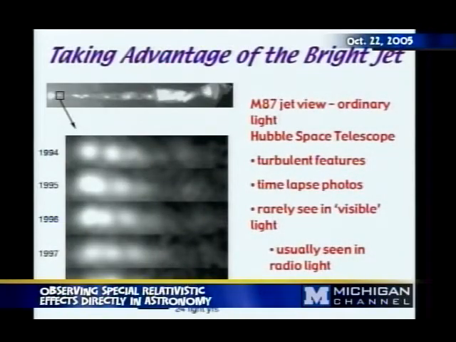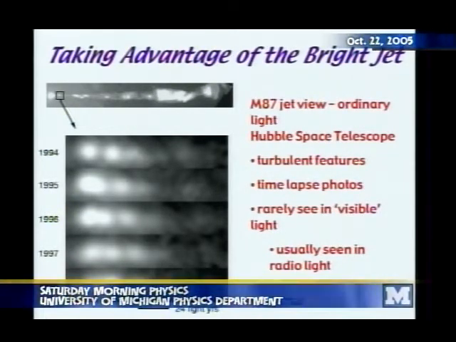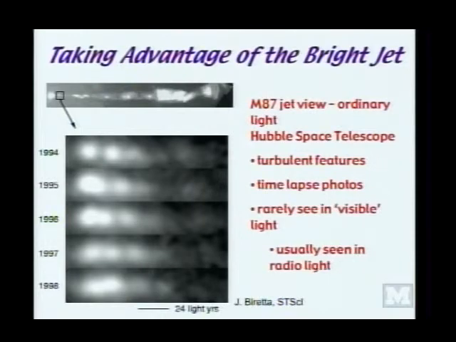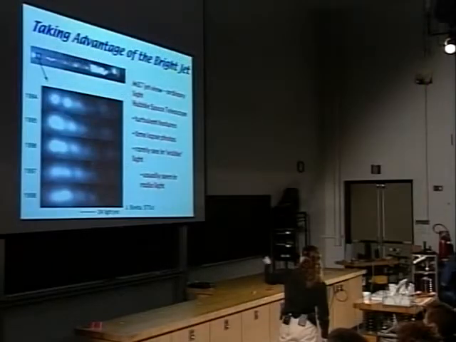So to start out with, we can take advantage of the fact that we do indeed have a bright jet. We're back looking at this jet from the M87 galaxy. Now we're just seeing that jet bit that previously you saw coming off like a ray from the bunch of light. They've taken a zoomed in look here. It's not just a smooth jet of material. We actually have turbulent features, and there's a series of time-lapse photography from the Hubble Space Telescope in this regular kind of light. This one is so close we see the jet in regular light. Normally we have to look at it in radio light. But in any case, what you have here are pictures taken from 1994 through 1998. And you see the blobs move along. This one is moving along like that. That one is moving along like that.